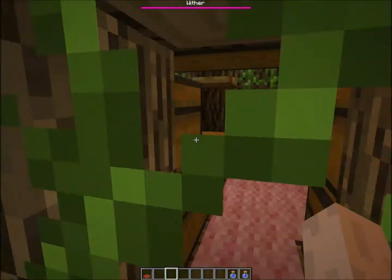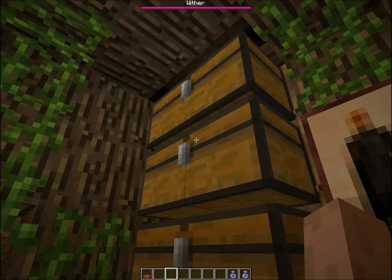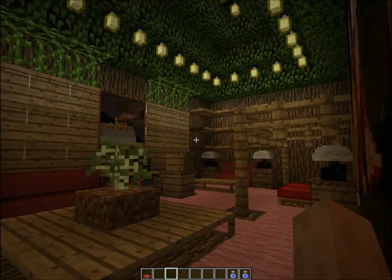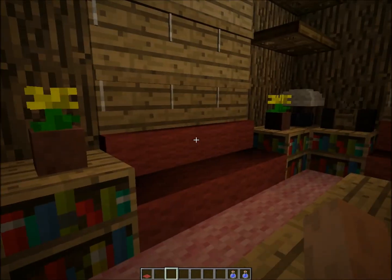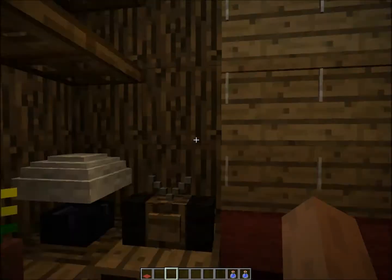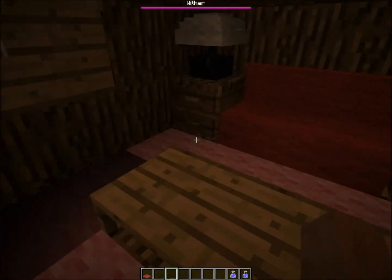Okay, so we'll let that work away. Go to the very last room. Well, besides this one, this is like a little closet, a walk-in wardrobe, I guess you'd say. Okay, this is the bedroom, and you may be wondering why it's so dark in here and why all these blinds, which do open and close, are closed and all the lights are turned off.